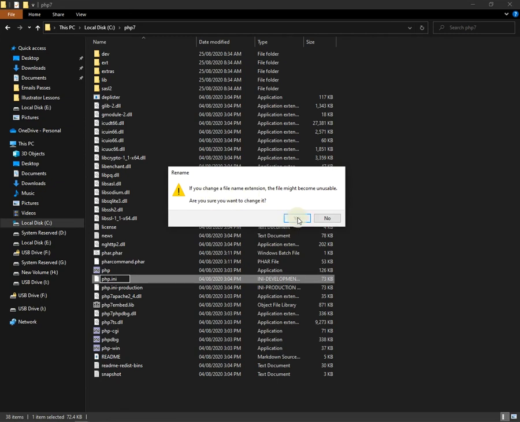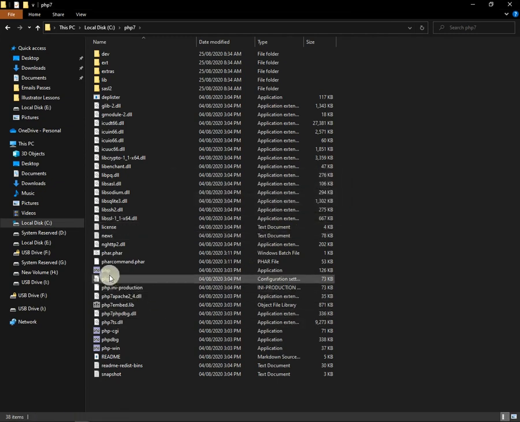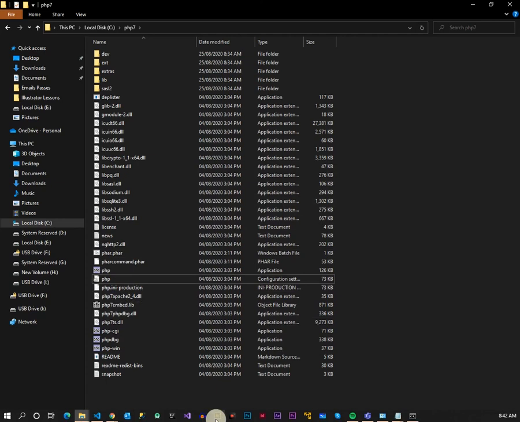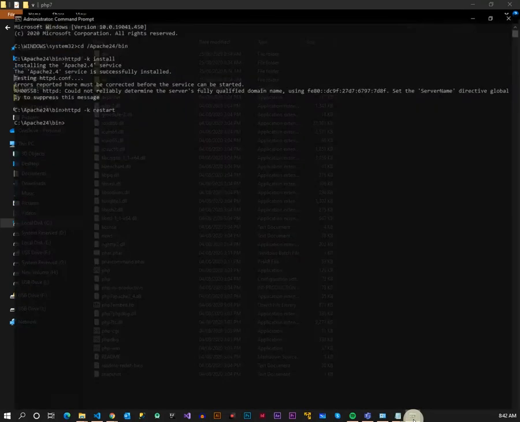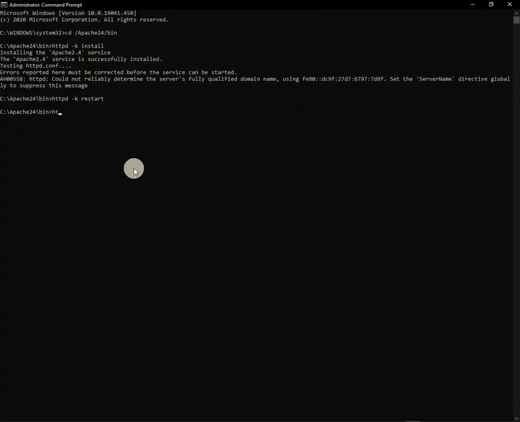Just confirm that. Now, to do this we'll also need to stop Apache from running, because it's currently using PHP, so it might not save. So I'm just going to say -k stop. Let's wait while the service is stopping. Alright, it has stopped.